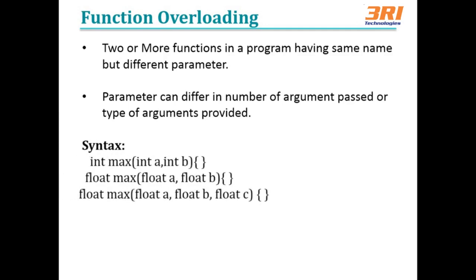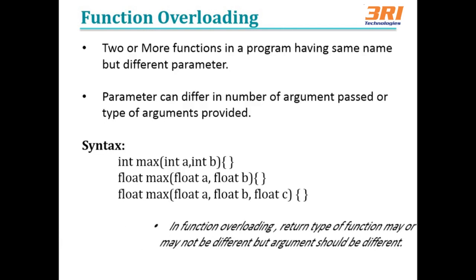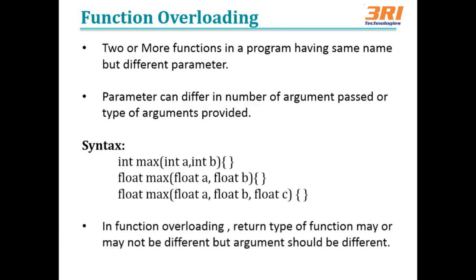For example, I have three functions here by the name max. They do differ in the parameters provided. The first case works on two integer arguments, the second works with three float arguments, and the third with three float arguments. The return type of a function has no role in overloading. That is, it doesn't matter if the return type remains the same or is different.